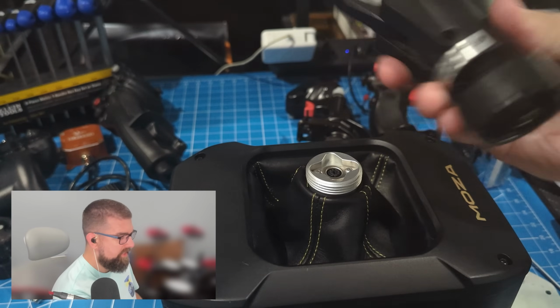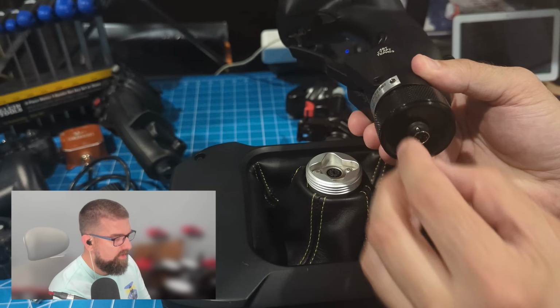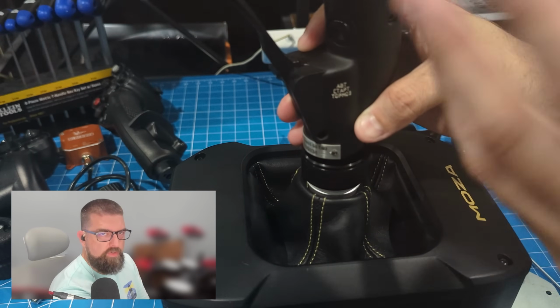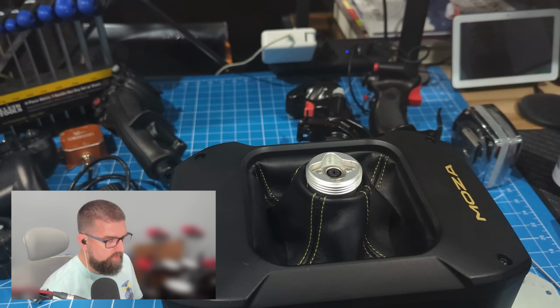Yeah, and the other great thing is that the Virpil stuff has the cable that comes out, and it's not mounted here permanently, so you can attach it and then turn the grip 15 degrees or 5 degrees, whatever you like, if you're center mounting it, without issue. So that's a great thing about the Virpil stuff.